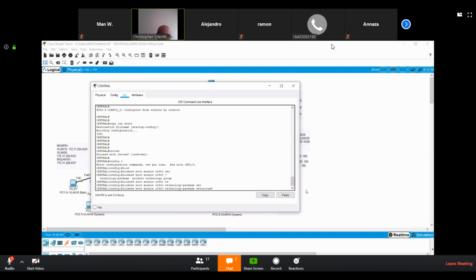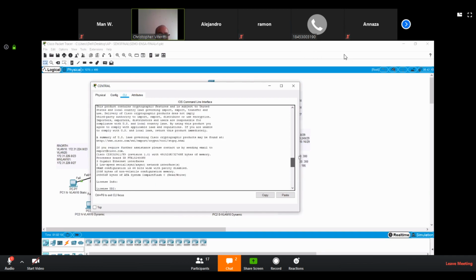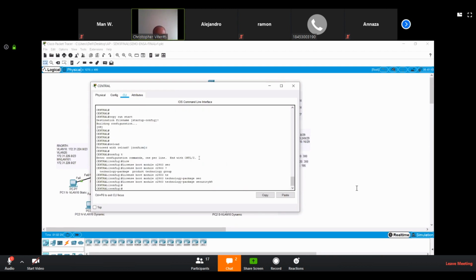You can tab that out. All right. Now we already accepted it, so it's not asking us to accept the end user licensing agreement. So after you type this command in global config, it's going to prompt you to accept the end user licensing agreement. Say yes, and you got to reboot the device.